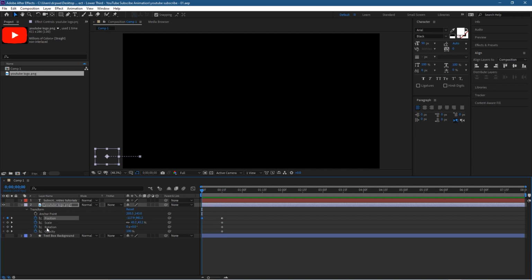So in the rotation, we've got rotation here. Here we can rotate in degrees. This one here allows us to rotate in degrees. So here you can pick specific degrees to rotate on, right? 45, 90 and so forth. But all I'm going to do is set that to a value of 0. And the one on the left-hand side, this is how many rotations you want. And we want one single rotation. So now when we play it, let's see. So we've got one rotation here and here.